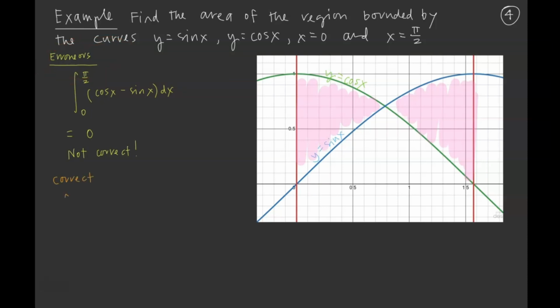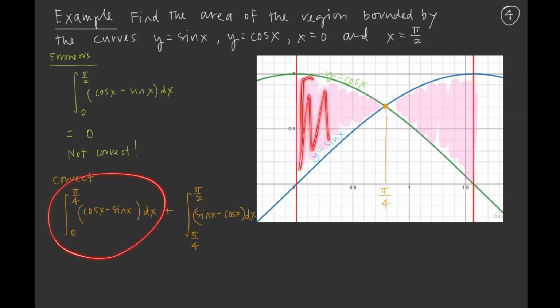We're going to count up from 0 to some point where they intersect, cosine x minus sine x dx. And to that we'll add, well, we should figure out what point this is. This is the point. It's halfway between 0 and pi halves. It's pi fourths. So 0 to pi fourths, we're counting up the area cosine x minus sine x. And then from pi fourths to pi halves, we need to count up the area sine x minus cosine x dx.